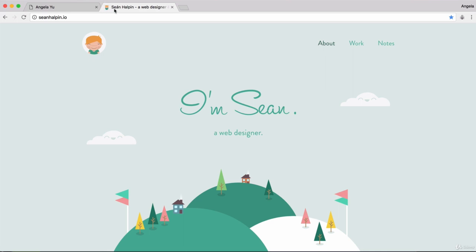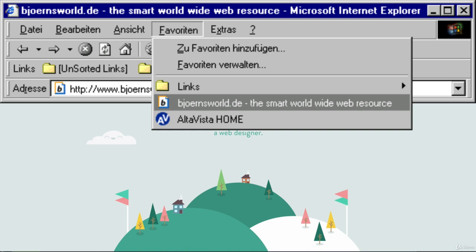Well, this is called a favicon, or a favorite icon. And the reason it's called that is because back in the olden days, when people were still using, shock horror, Internet Explorer 5, the favicon was an icon that would show up in your browser bar if you were on a website that you had favorited.